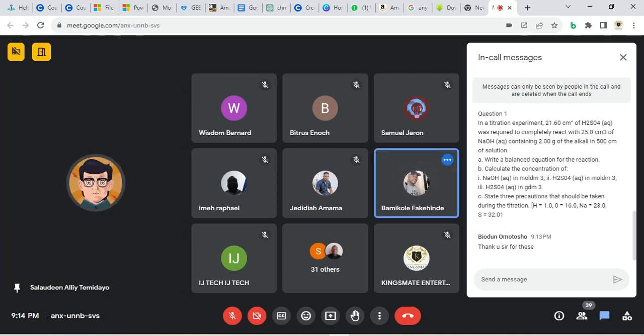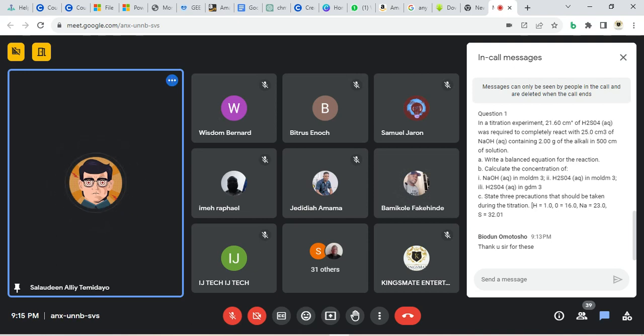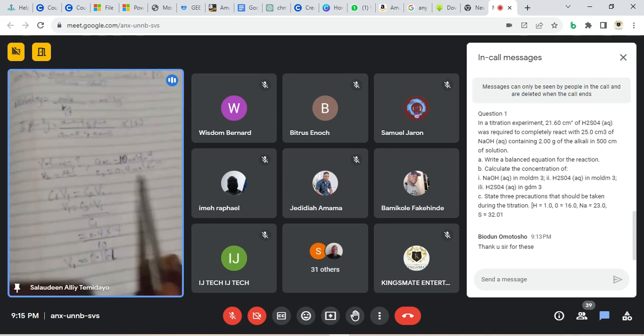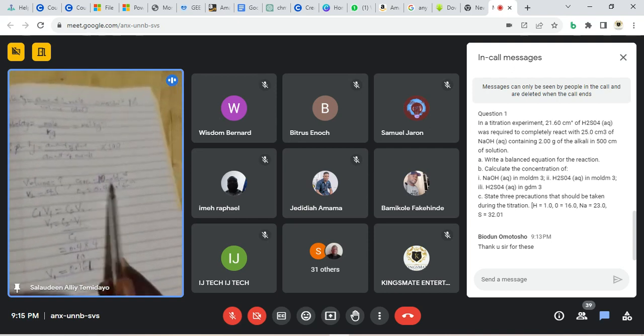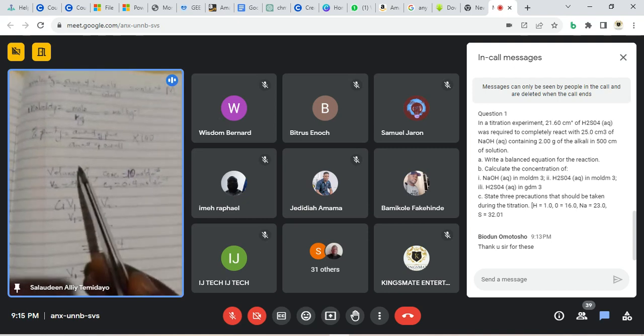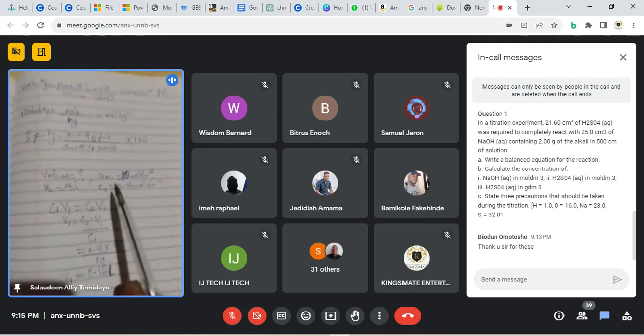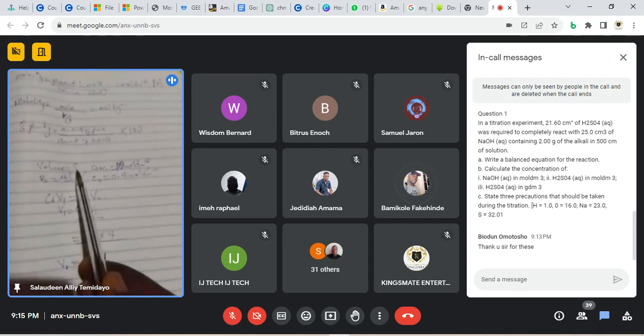So how many liters of 10 molar hydrochloric acid are needed to make 4 liters of 0.4 molar solution? So they are making a new solution from that stock solution because the stock solution is too concentrated. They need something that has a lower concentration. So they have to make another solution. The new solution must have the concentration of 0.4 moles per dm cube and the volume of 4 liters, from the concentration they have before, 10 moles per dm cube. So how much volume of that 10 moles per dm cube are they going to use? That is the volume we don't know.